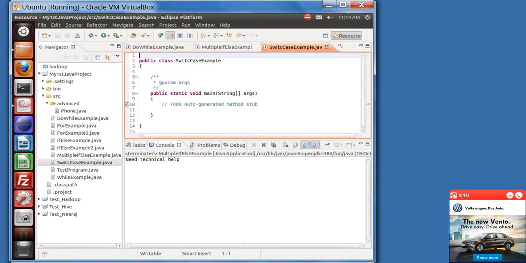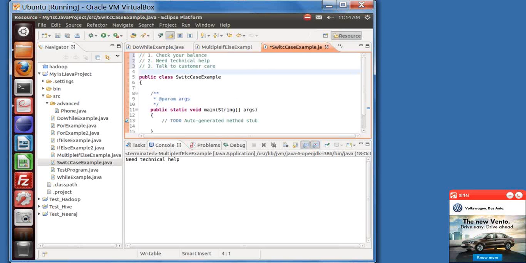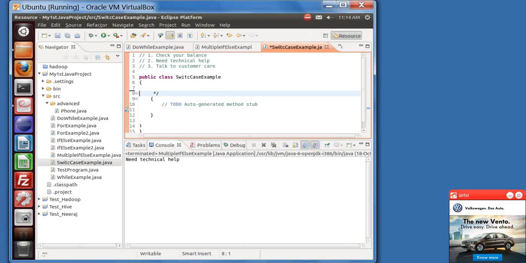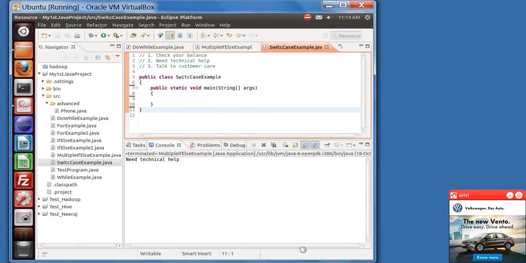Okay. Now the same thing we will do, but we will not use if else now. We will be doing something different. So I will take an integer, that is int option, or you can use any other variable name also. I will use choice this time. Choice is equal to 1.